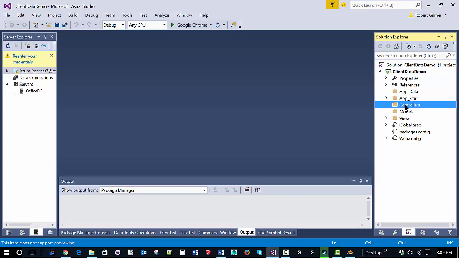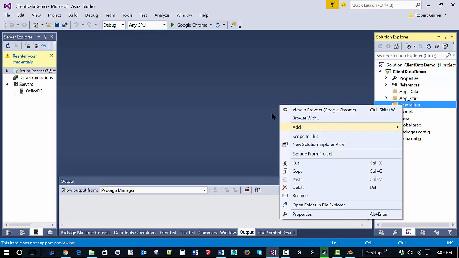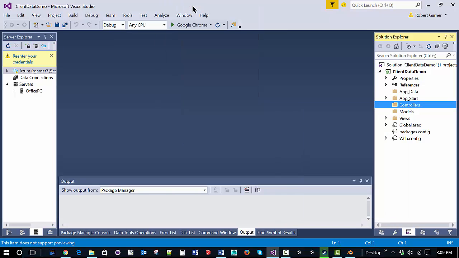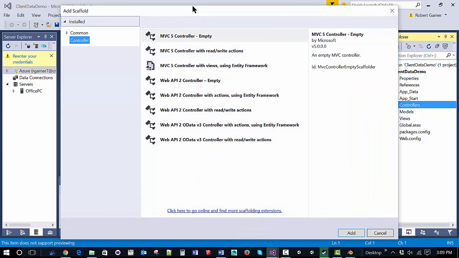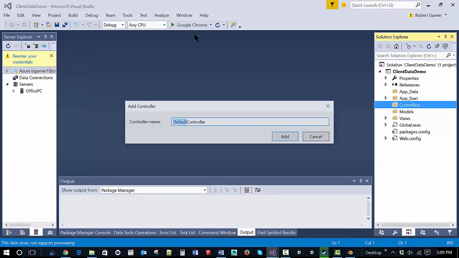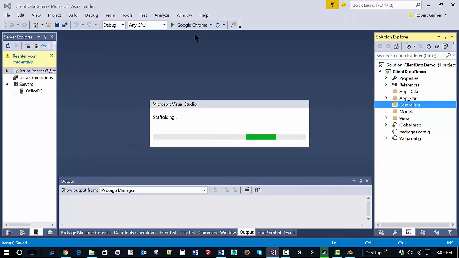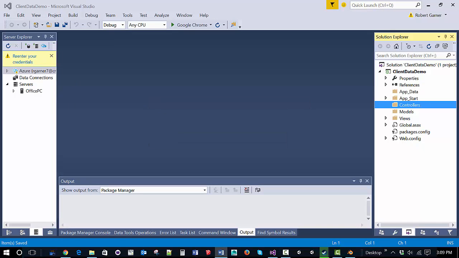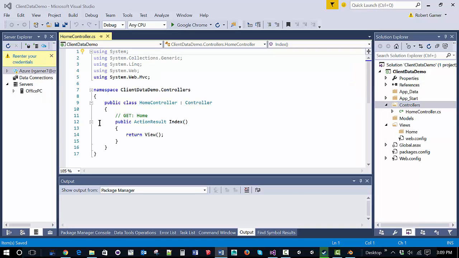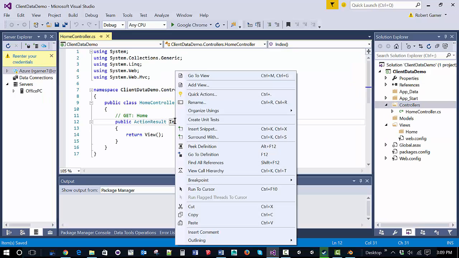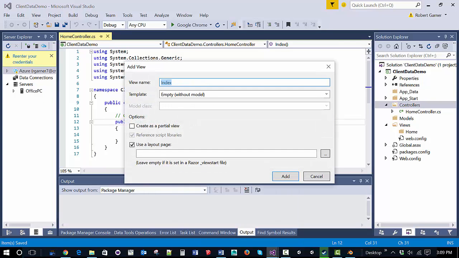And we will add a home controller, and a view.